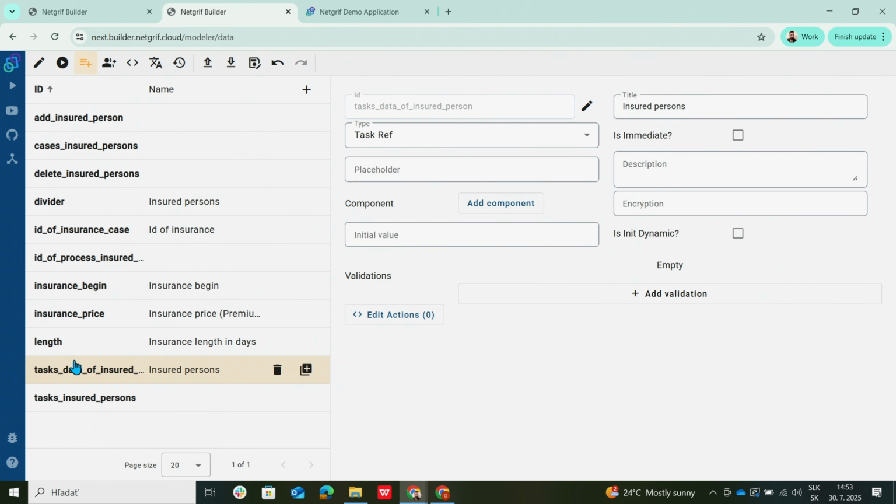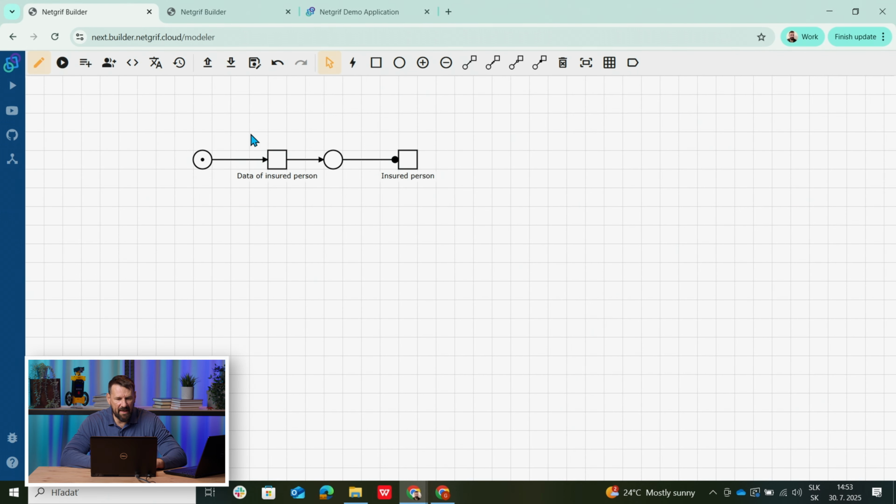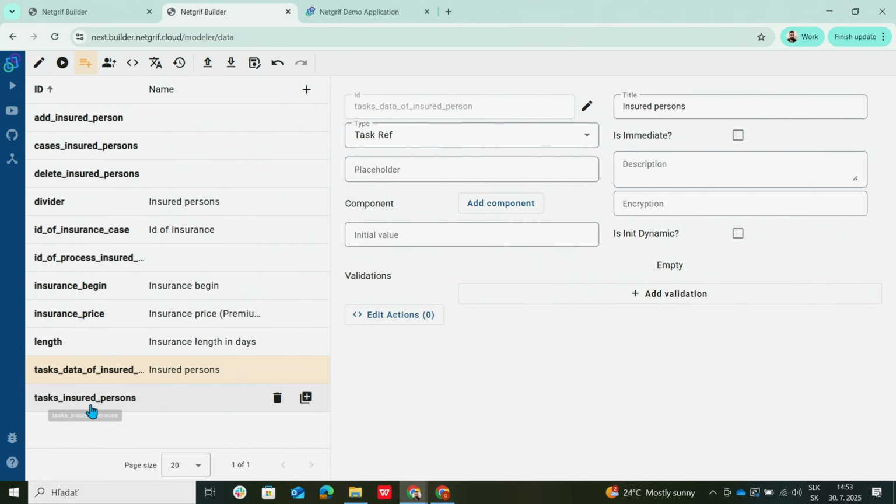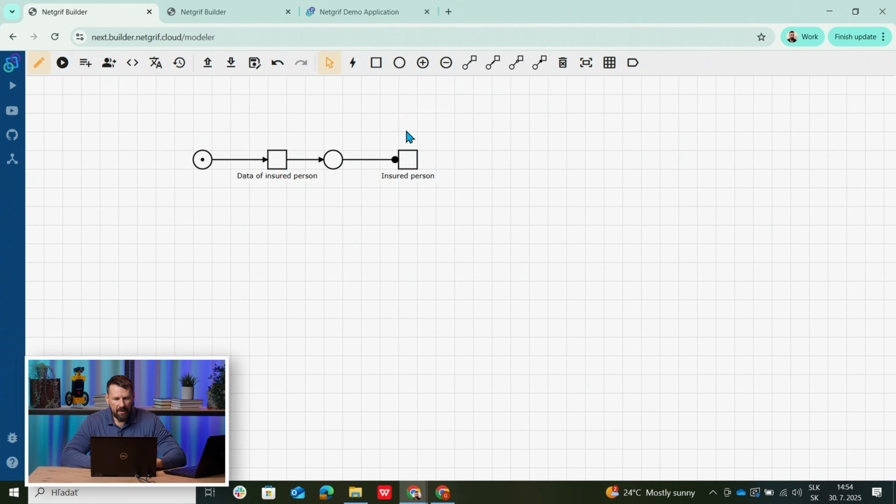The first is tasks, data of insured persons. It means this is a list of these tasks of associated insured persons. And this second one is very similar. It is just another variable, and it will contain these tasks with summary of insured persons.